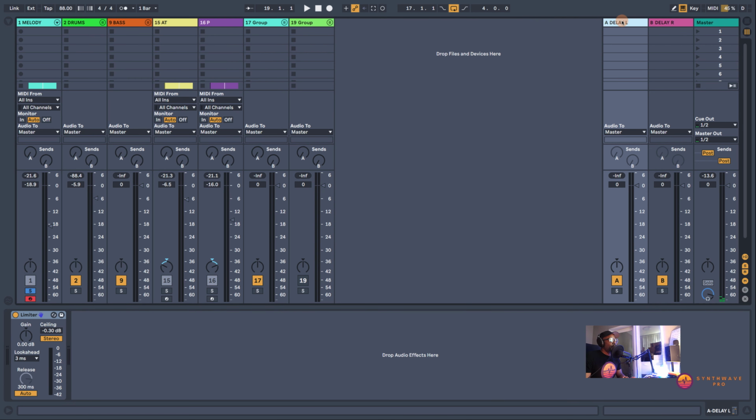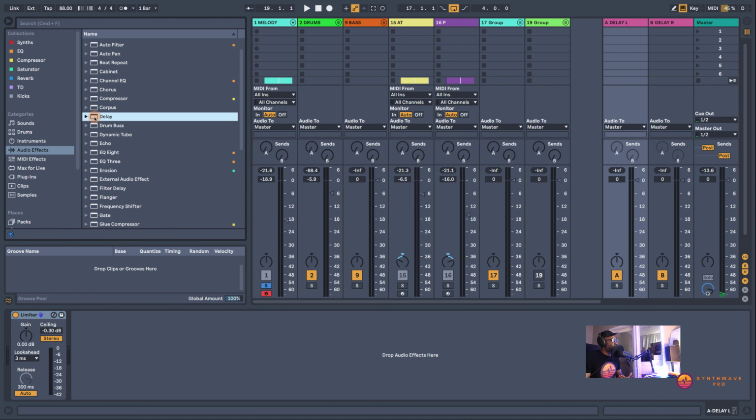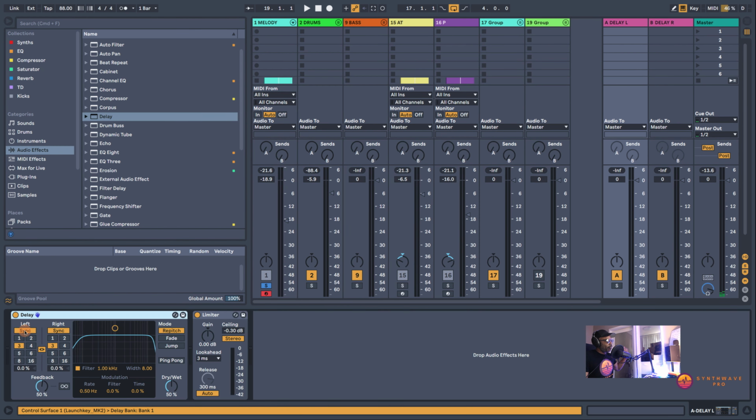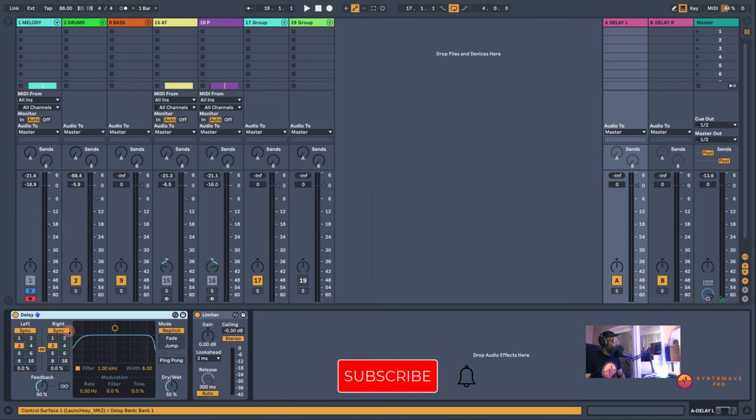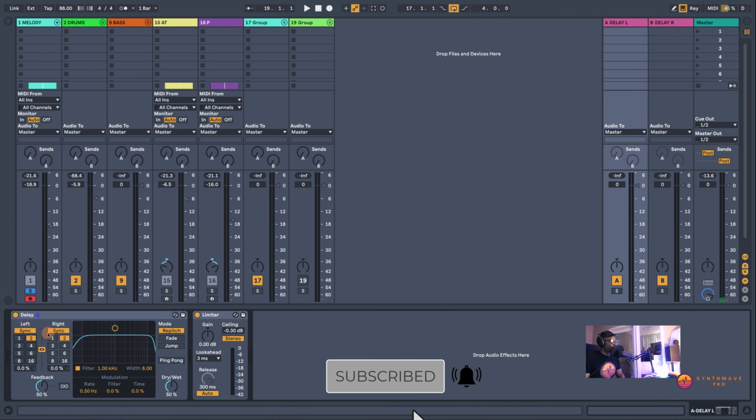All right, so let's focus on this delay left return channel. The next plugin I want to introduce to my chain would be the delay. I'm going to set it before the limiter here. I'm going to set it to 2, set the feedback to 0, and the dry wet can remain at 100%. I'm also going to filter out some of those copies of those delays so that we don't have any lows and some highs. It's essentially a bandpass filter.